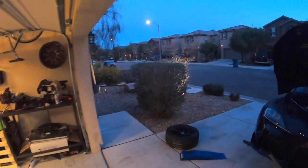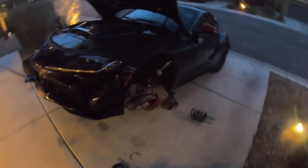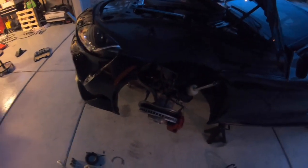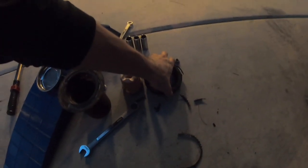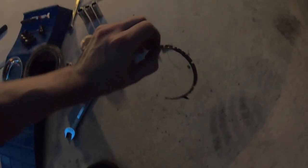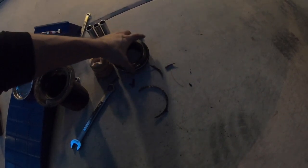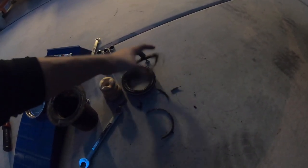Okay. Ricky's on the phone with a local shop. We've encountered a problem. On the fronts, we're hearing a strut binding noise, which turned out to be the upper strut bearing just disintegrated itself, which is strange. It's a brand new car. Here's all the ball bearings just completely screwed. And of course it's a brand new car, can't get this part anywhere, so Ricky's car is going to have to live at my house until this is done.